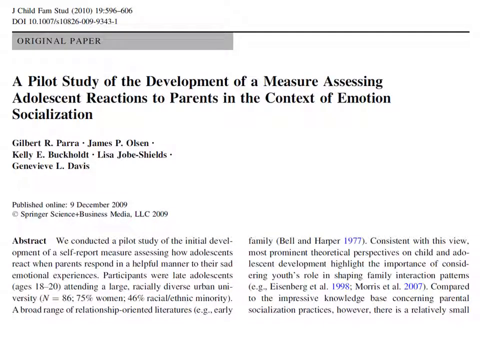Here is an actual original paper, a journal article. As you can see, I've pulled this off of an online source, and so we've got the electronic version here. What we need to do first is figure out what components of this journal article go into citing APA style correctly. First things first, we need the authors.